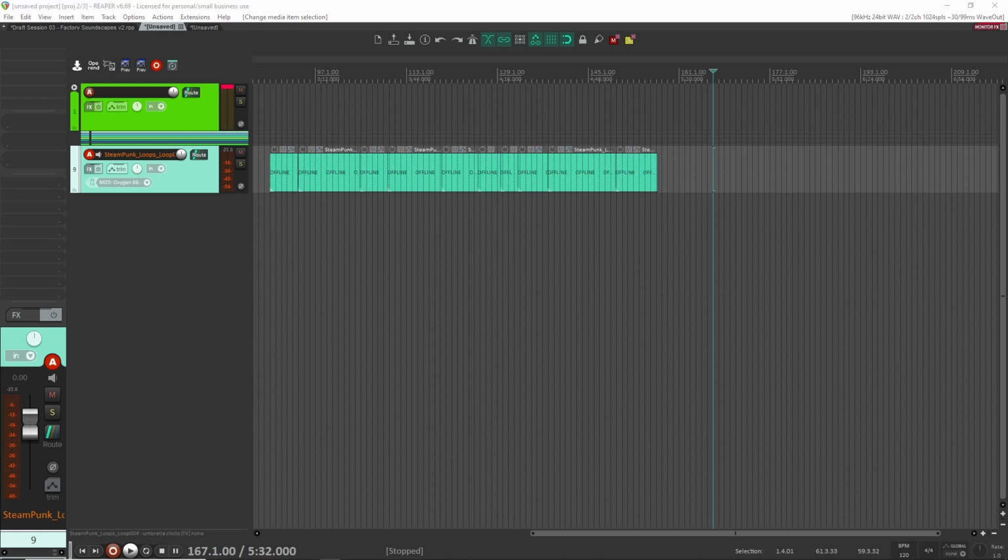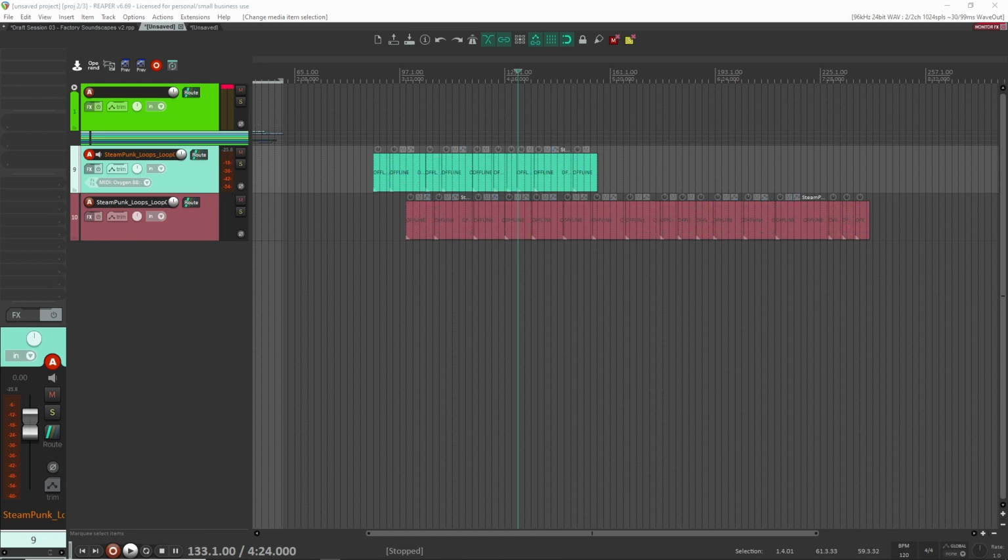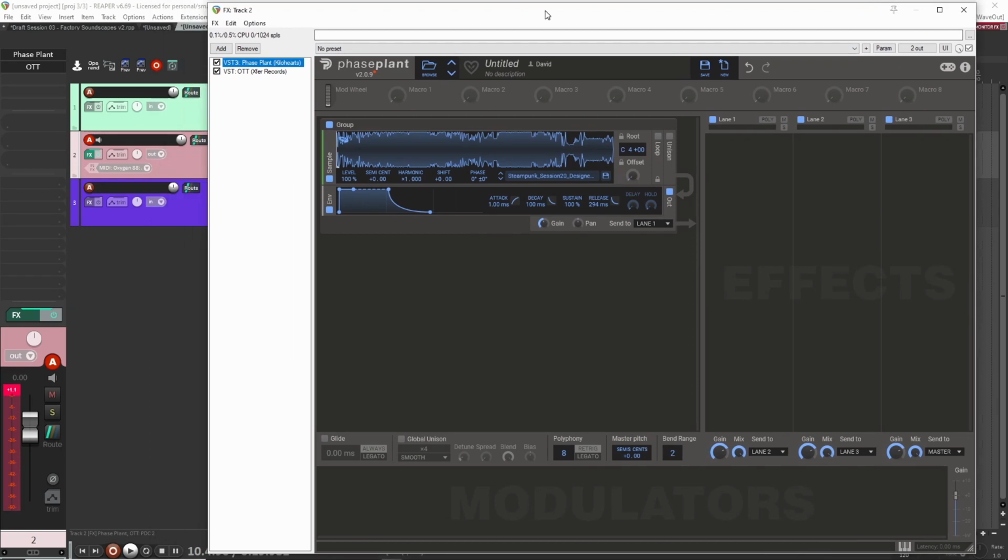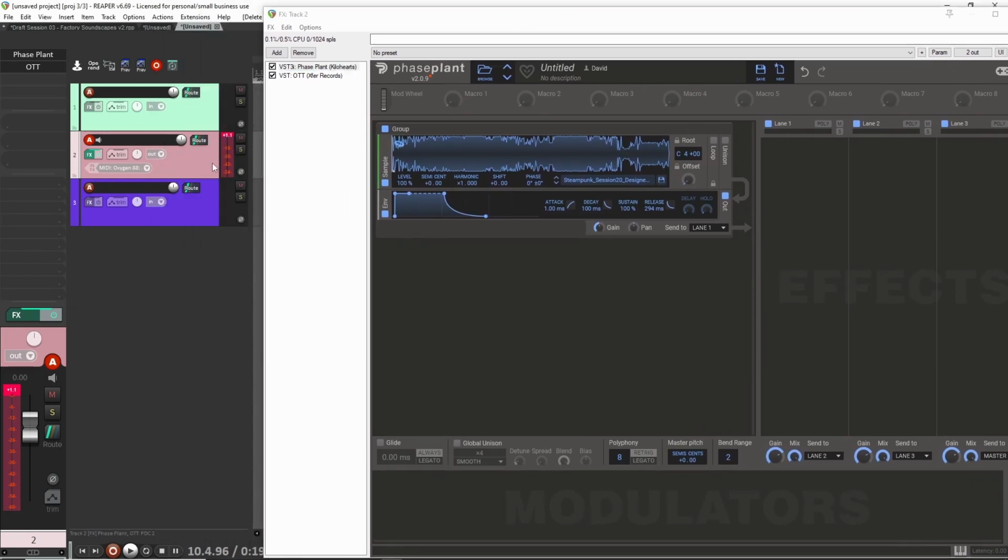So I'm just gonna put these under different places here. I'm just gonna put a bunch of these down, and then we'll come back and see what kind of cool stuff we can create with it. All right, so here we go. I imported the sound file in here, and what's different about this one is that there's no metal impacts or anything like that. The sounds that I mostly used in here were just loops and things like that. So let's see what kind of sounds we can get.